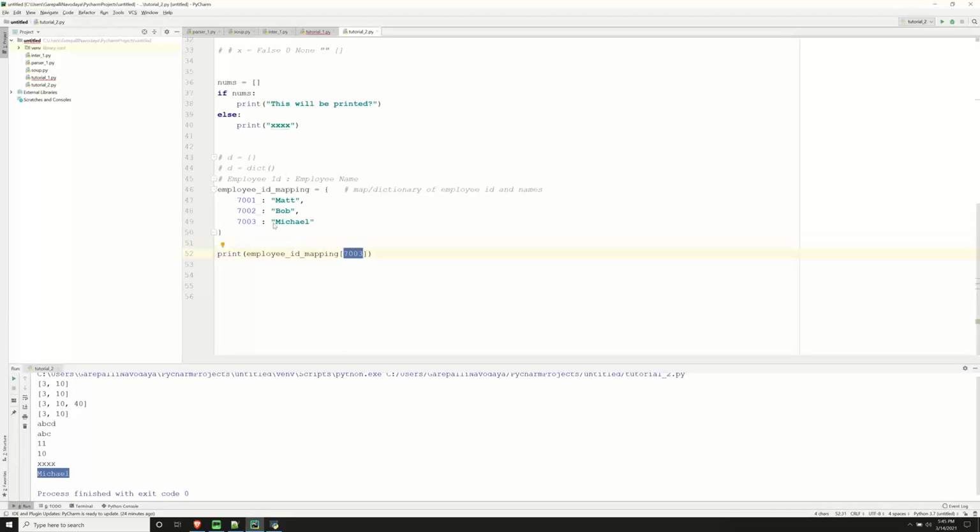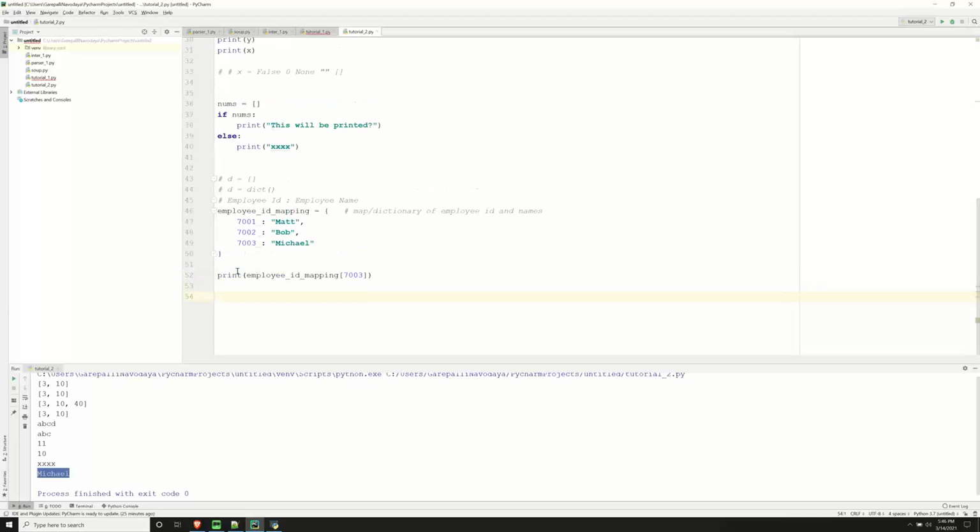So this is a key value pair. The key is an employee ID and the value is the name of the employee. You can have any mapping to any mapping. You can have a string to an employee ID mapping. There are certain restrictions on what kind of things can be keys, but we can overcome those restrictions also. Pretty much, given a key, you can look up the corresponding value. If I want to just print the whole mapping, I can just do print employee ID mapping. That will print the entire dictionary.